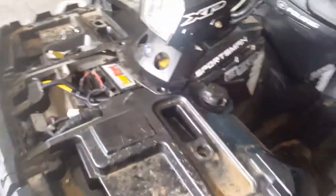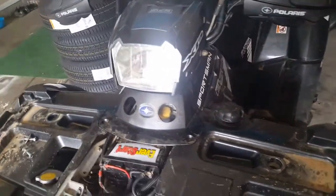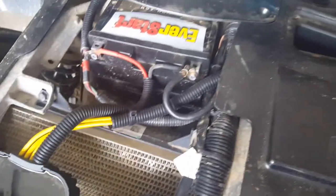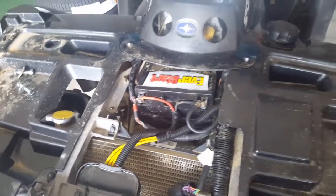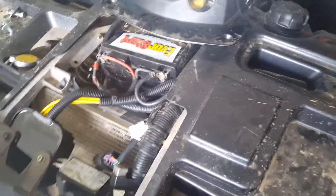So what I did, what I immediately should have done to begin with, I didn't think of it, was I replaced the voltage regulator. Okay, well, as of now, I'm not having any more issues. I did not buy a factory Polaris voltage regulator. I bought it from a company called Stator, I believe.